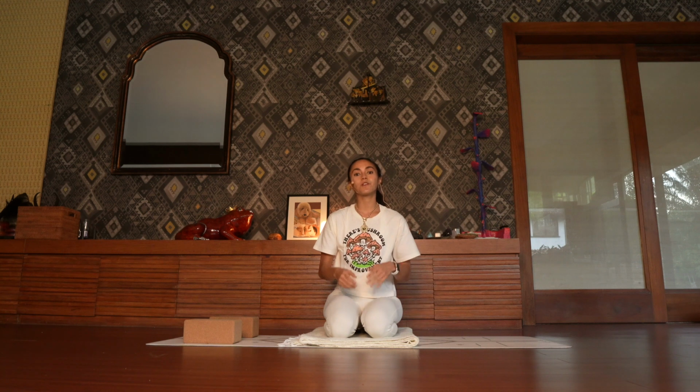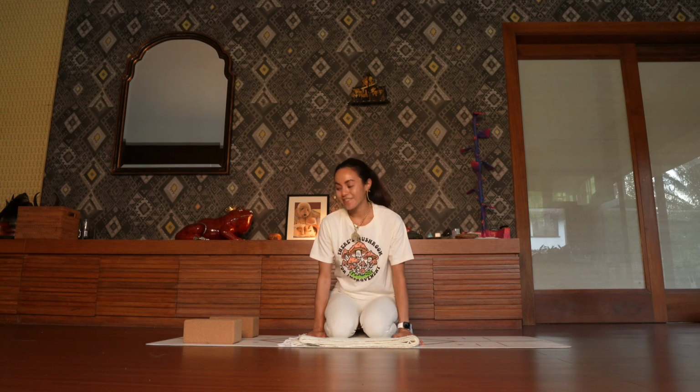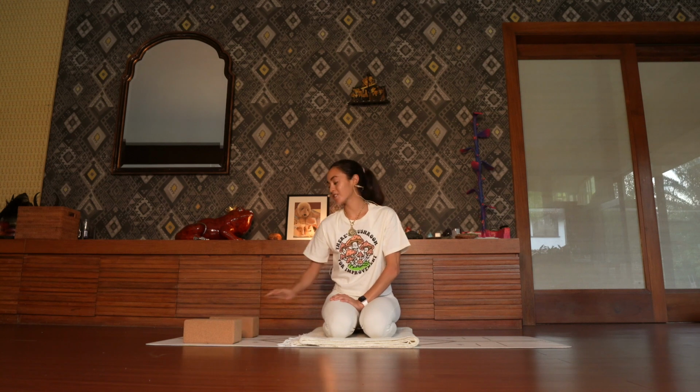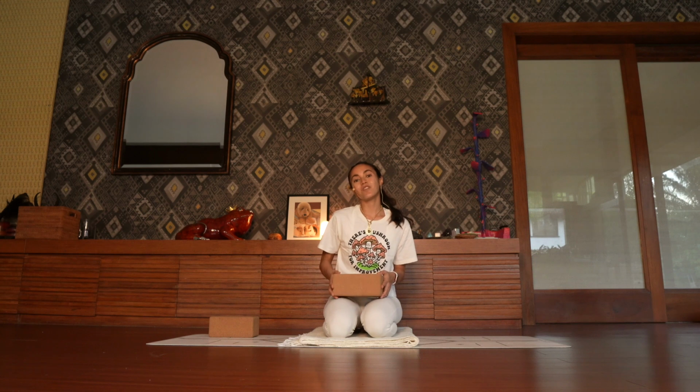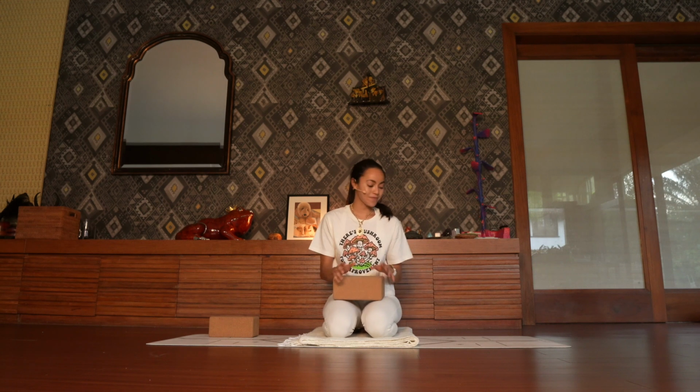This Mellow Flow is going to be focused on your root chakra located at the base of your spine, known as the Muladhara. And this chakra involves the security and stability within yourself. We're going to be practicing with a blanket and two blocks. And don't worry if you don't have the blocks. That's totally fine. Just get yourself nice and cozy, and maybe even light up a couple of candles or two.